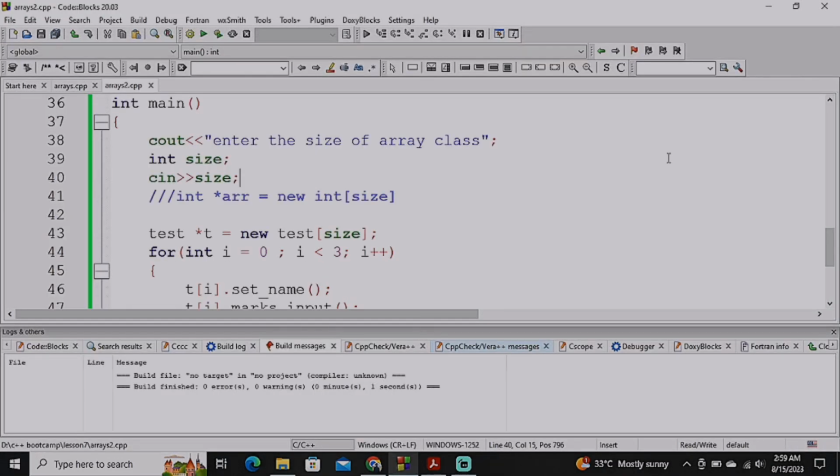Okay, so this was the same example as we did before this, but that was with the static allocation, and now we are using dynamic memory allocation. So it is much more preferable in situations where your size can be flexible. You want some flexible size, or your size may be a large value, so then you can use dynamic allocation. It can be very useful and it is more preferable.